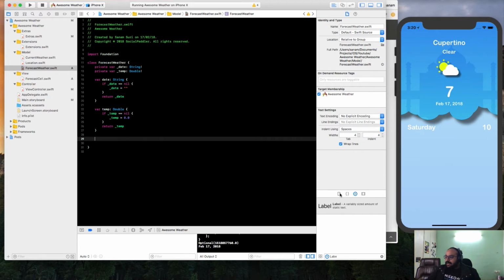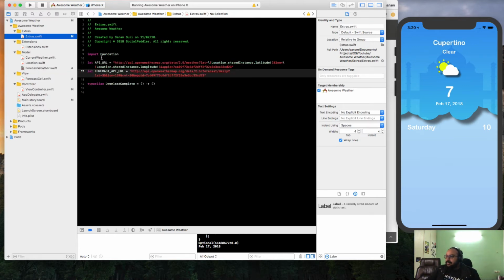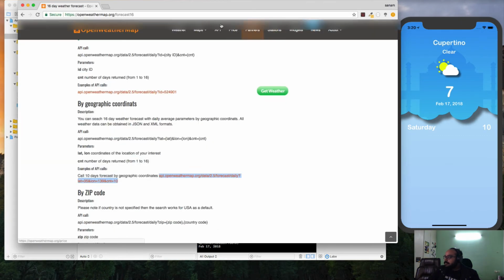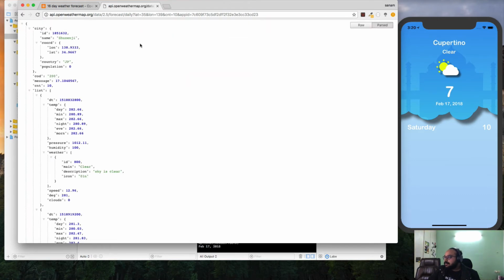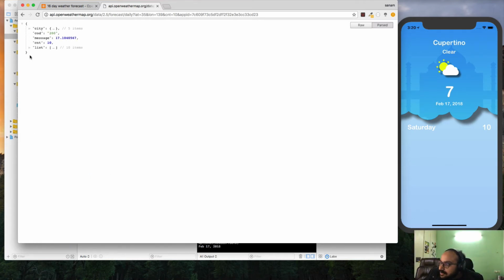All right. So let's head back to Chrome and let's try to hit this API and let's see what happens. So you can see we have data like this.